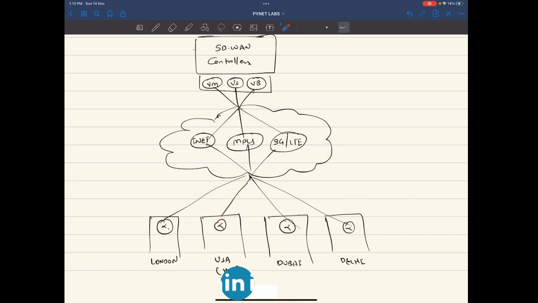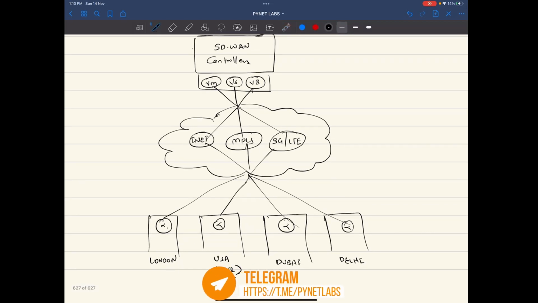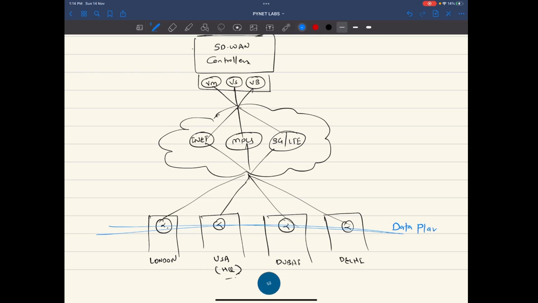You need to go through your ISP. So what happens is, it is only the data plane that actually exists on the endpoints. There is no control plane or management plane that exists on these endpoints.